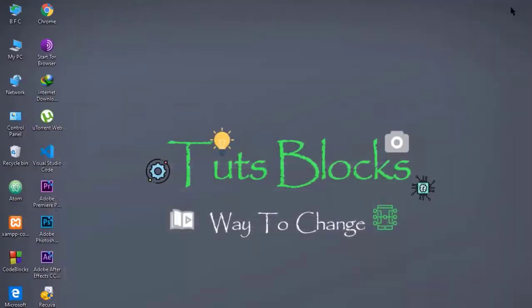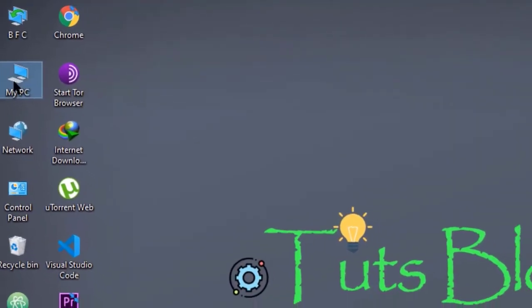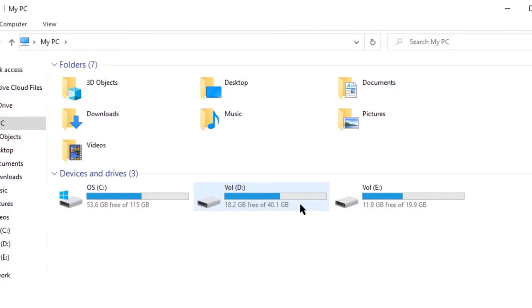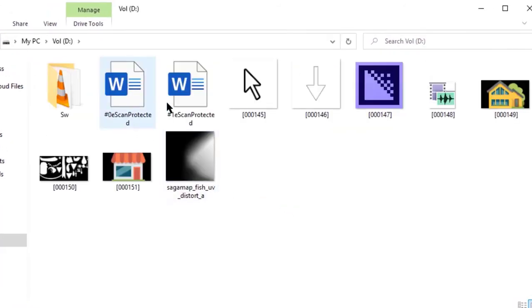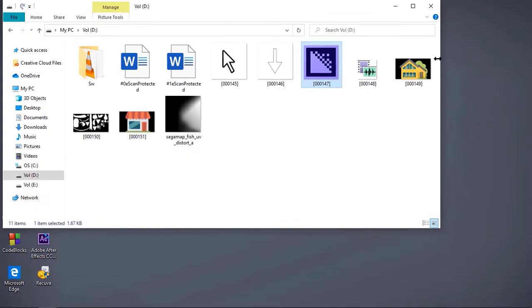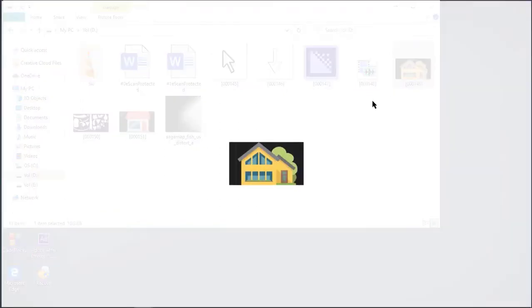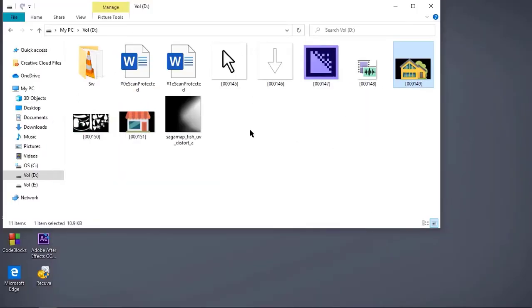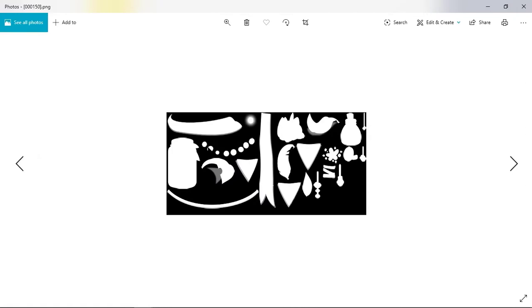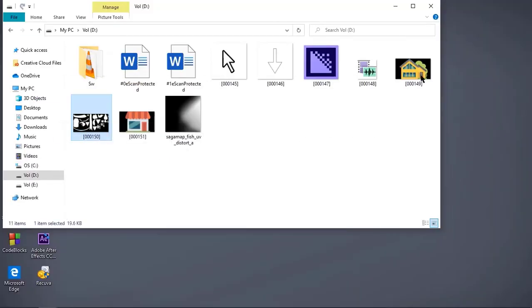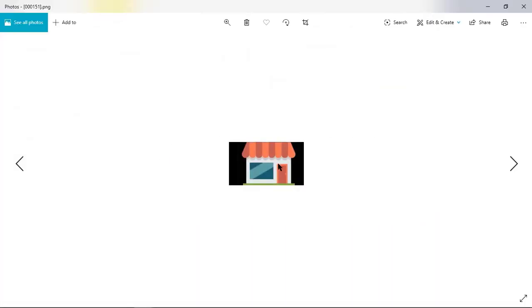Now go to the drive where you have saved the recovered file. So I'm going for D drive. As you can see, the files are fully accessible. Some files may not recover although they seem not overwritten, because it may be a file deleted from the recycle bin or a corrupt file.